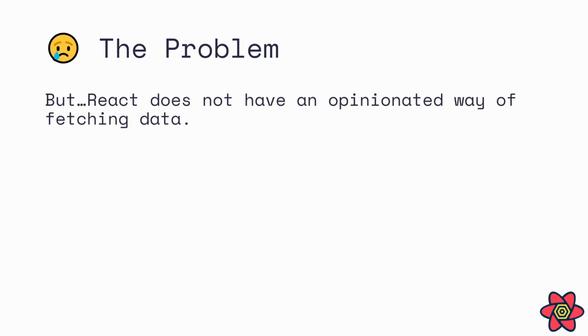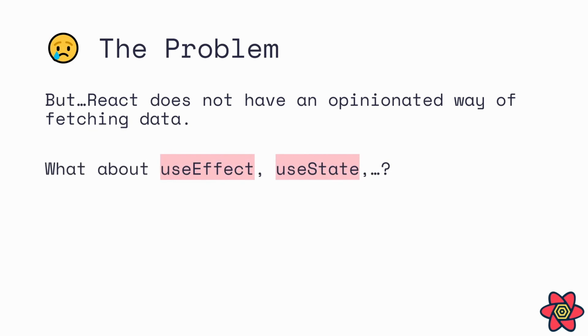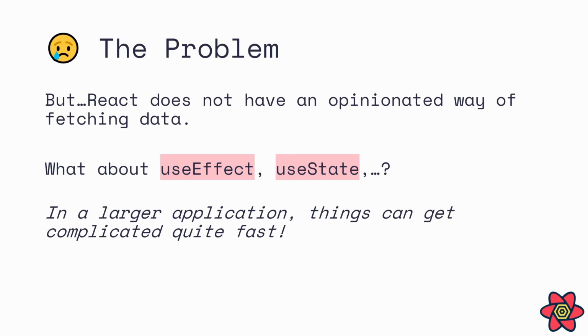Even though React is a very flexible framework, it does not have an opinionated way of fetching data. You might start brainstorming and think of approaches such as useState or useEffect, and other hooks from React. Now, this would be a valid approach, but in a larger application, things can get complicated quite fast.